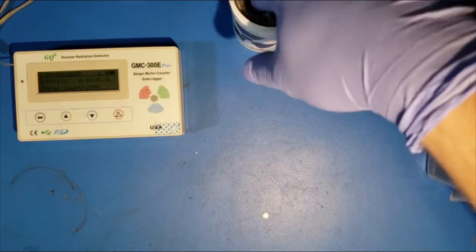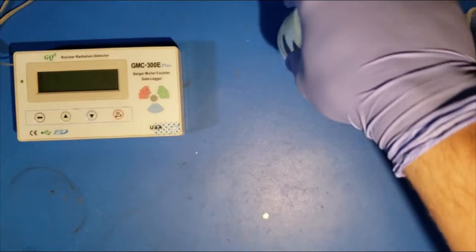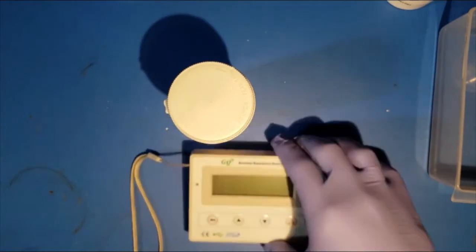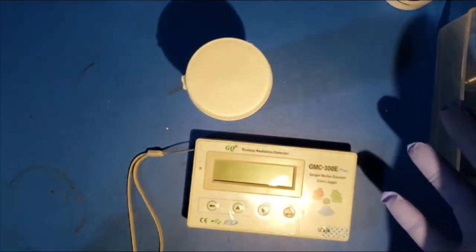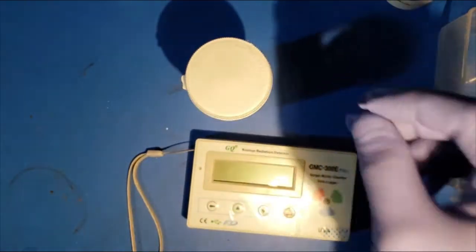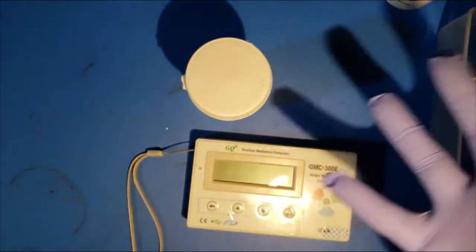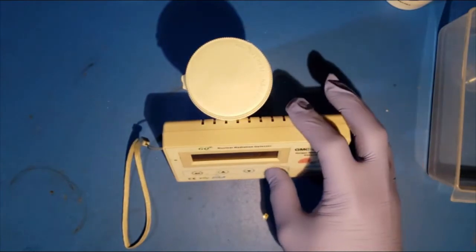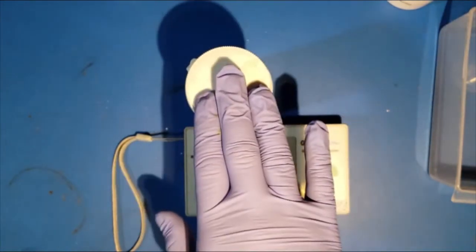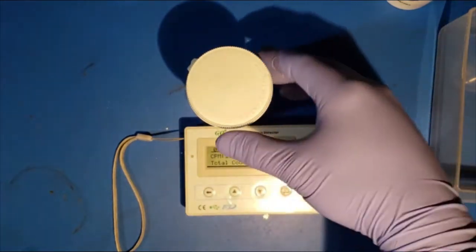When I measure the background radiation right next to this pig, I'm actually going to be measuring 30 to 40 counts as compared to my background level, which is about 20 counts. And the reason for that has to do with re-emission from lead shielding. So, when you emit high energy ionizing radiation and it hits lead, lead is a big, heavy particle, and that will tend to break apart and also release either light, like x-rays or gamma rays, or other particles, depending upon the energy of the incident radiation. So, the result is that even though you lead shield this, you're still going to end up with higher radiation than background, just coming out of the actual lead shielding.